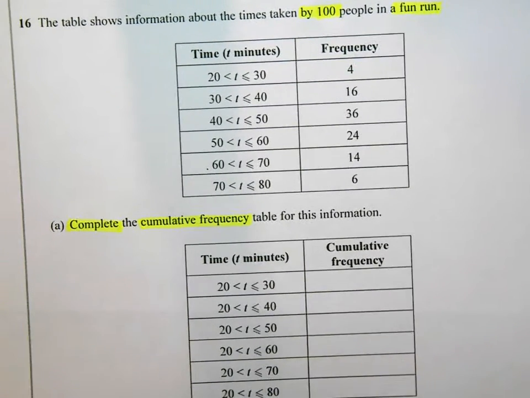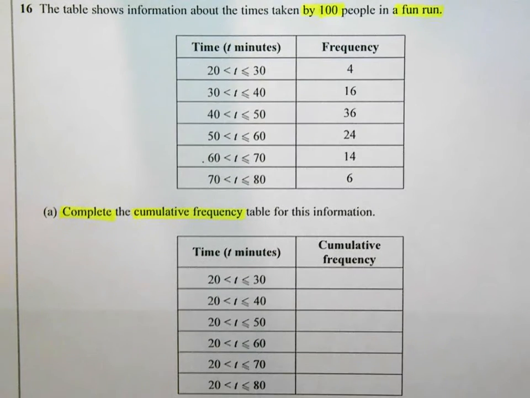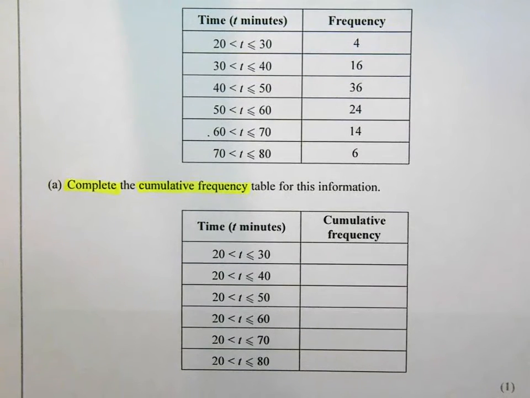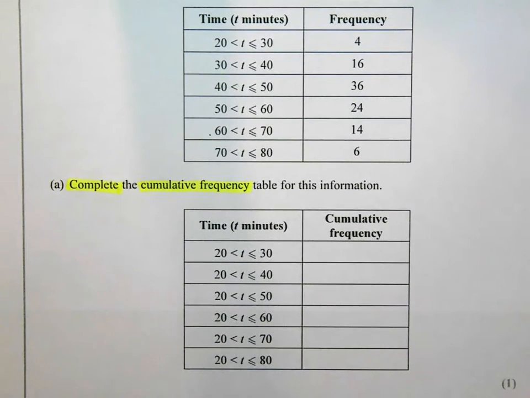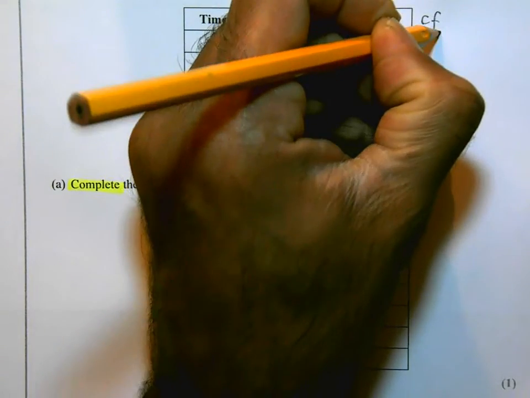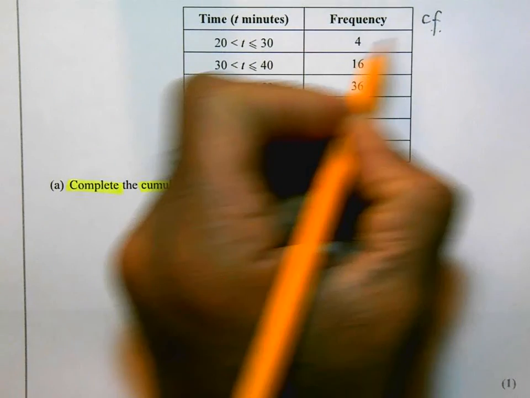Now this should be a very, very standard question, one that you're very familiar with, one that you are able to do, and you should be able to get full marks in it. For part A, there's only 1 mark, so it is a very straightforward question. I'm going to do my workings out and work out the cumulative frequencies over here. So you should know how to do this.